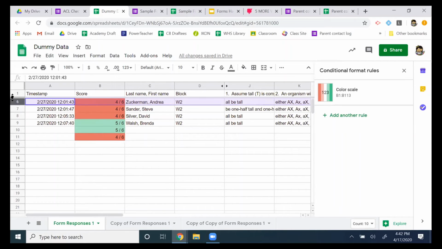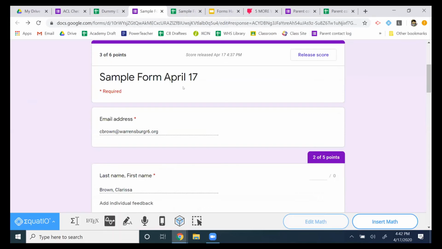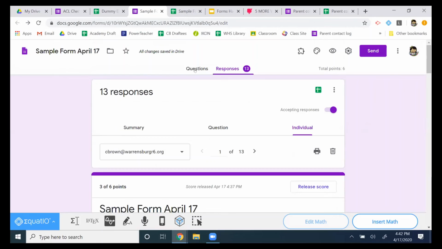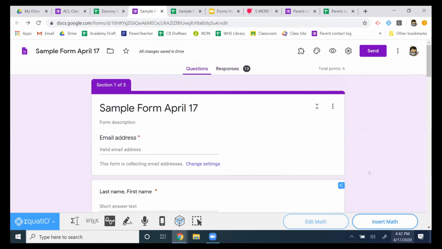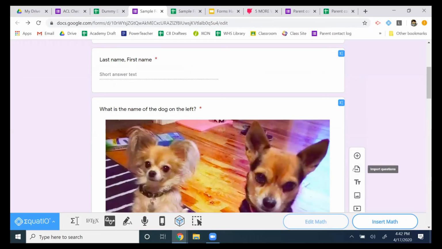I don't know what you mean by that. No problem. You write the question and you have it in one Google quiz, and then you use that arrow on the right-hand side to add a new question. And so you don't even have to type out red 3, red 4 every time. You could use this button and pull that question from somewhere else that you have made it. Okay, yeah, thank you.